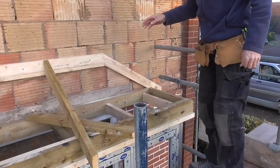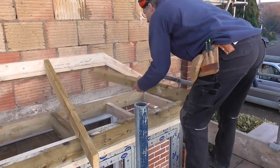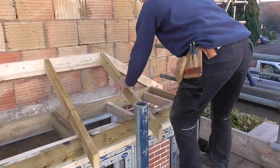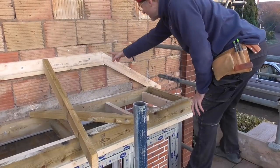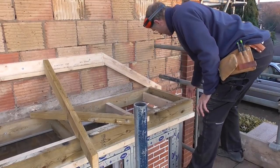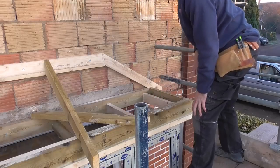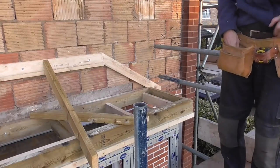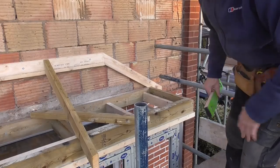Excellent. So now we're going to get the true square point. Need to level down and get that measurement back. I need to get the measurement from here to the end of the plate. I'm just going to plumb down and then bring that through to the plate here. Bring that rafter and bring it up this way. I don't know if you can hear me with the road noise.